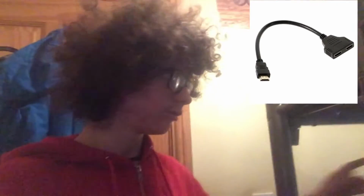And yeah, I've ordered two other cables. One of them is an HDMI splitter. So what I'll do, say for my laptop, is plug it into the HDMI port on my laptop, and it has two HDMI ports on it. So that means I could connect two screens to it. And then I've also got one that can do the screen that was in the spare guest room. That is HDMI and VGA, and hopefully this is the right cable, because we've done quite a lot of HDMI and VGA cables now, so hopefully this is the right one this time.